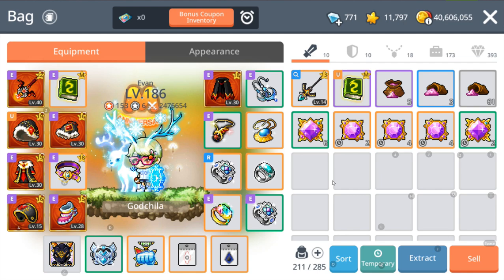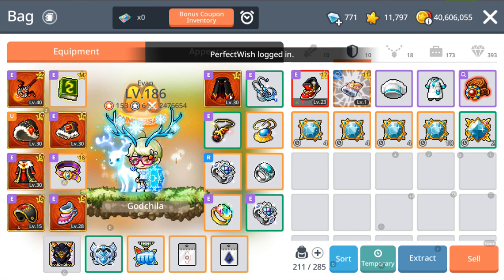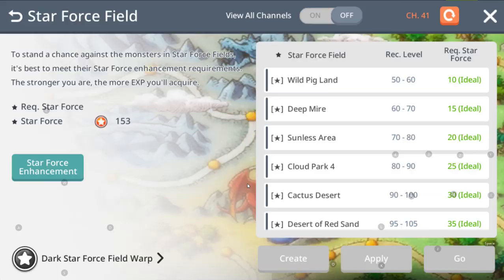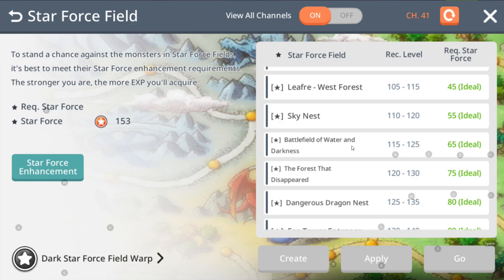Okay, I'm at 153. Maybe I can go over and tank 153. See whether my Evan can tank 153. I've never been to Star Force 153 before. So maybe this is the time. Is there a 153 group? Most likely they'll be locked. I don't think there'll be any open party here.